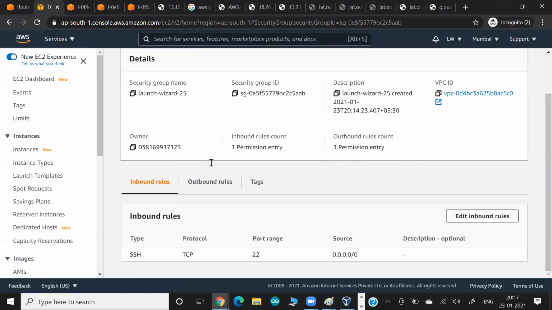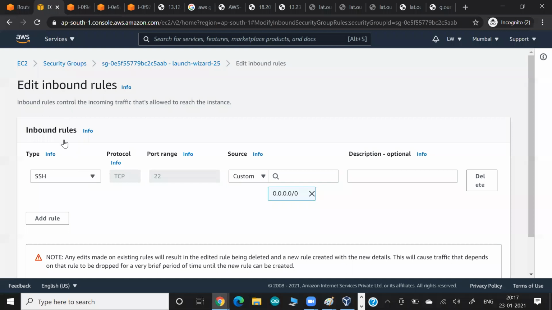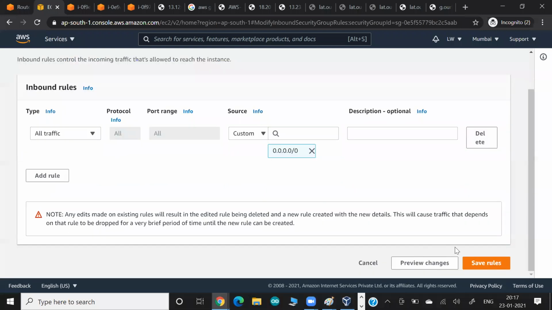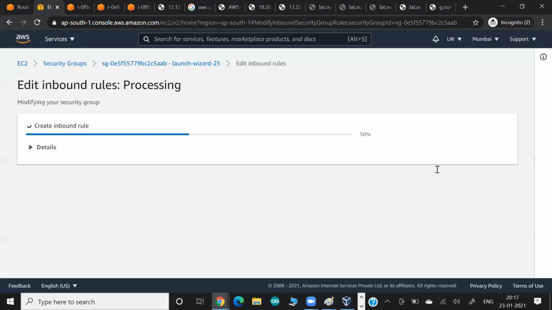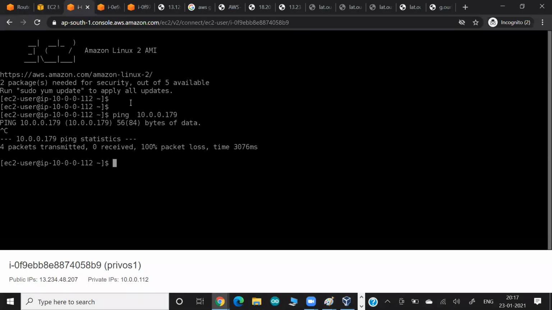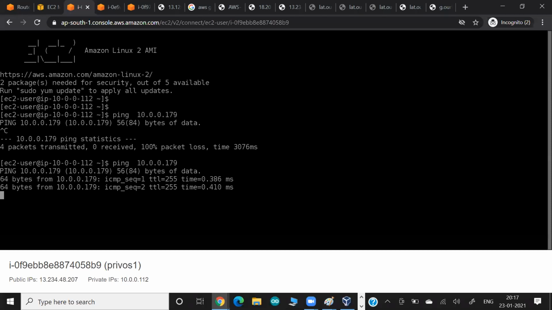Because you want to allow ping, you can allow ping, or maybe very quickly just go and allow all traffic, so it won't create any issue in terms of firewall. Okay, so if I ping again, yeah, we have connectivity.